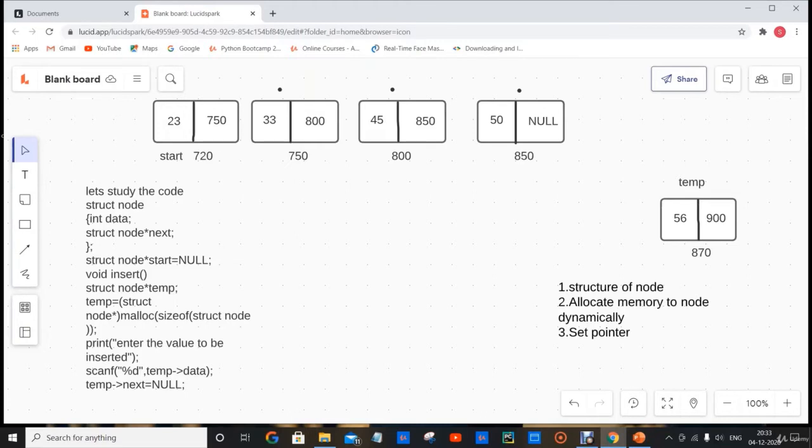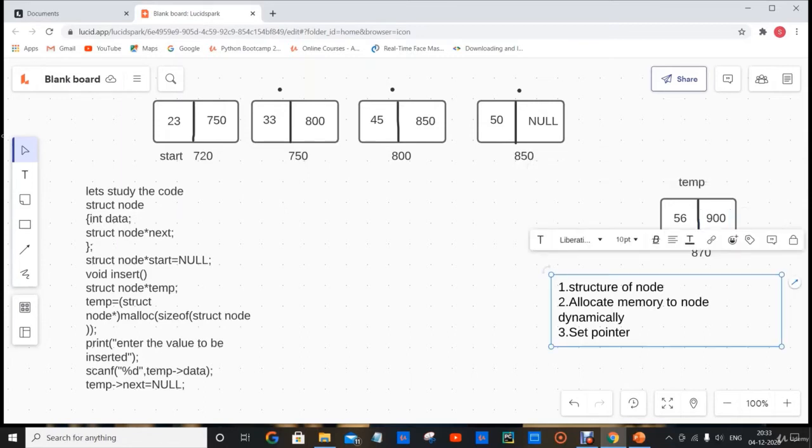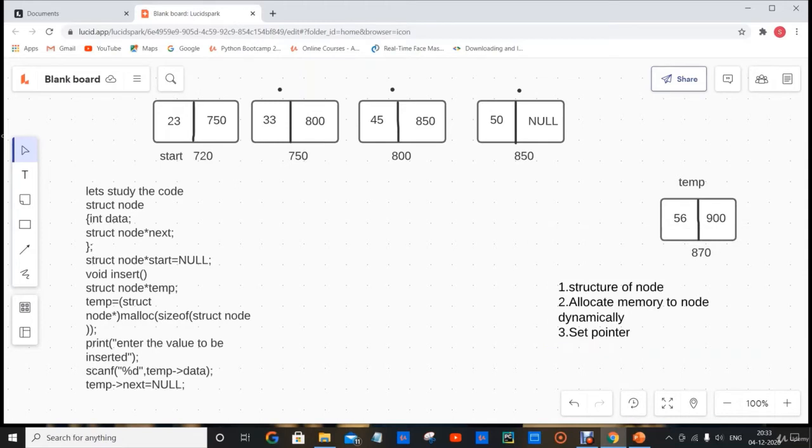So as soon as you allocate memory to the node dynamically, the address 900 is given by the malloc function to temp. That's why, at the moment, temp isn't part of the linked list. So I will set temp of next equals null, as there is no node in front of temp whose address could be held.